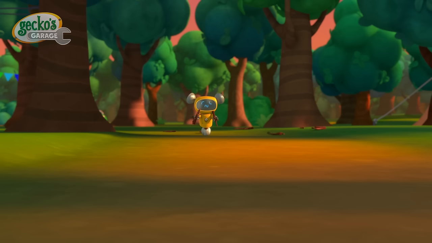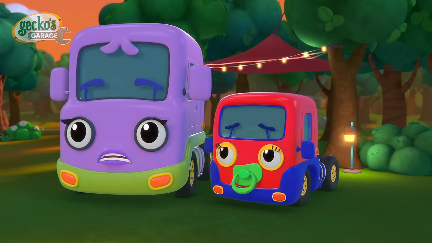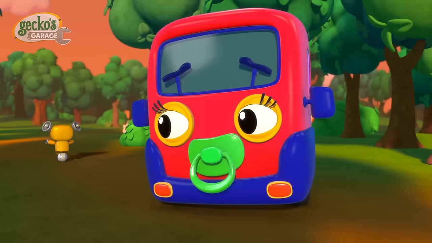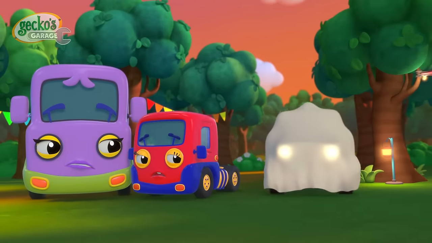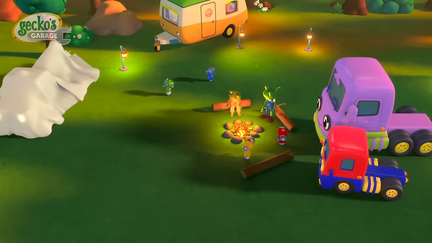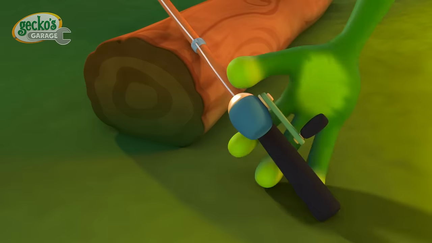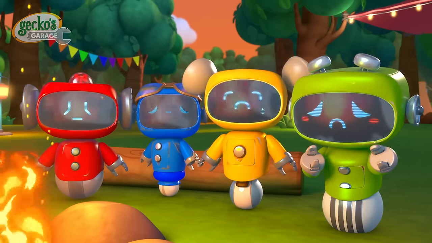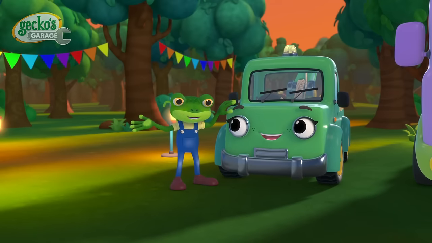Just a few more twigs for the fire, please, Yellow. Yellow? A ghost? It can't be! Marshmallows? Ghost marshmallows? That's new. We don't need to be afraid or act all silly, because it's not a ghost. It's our friend Tilly.